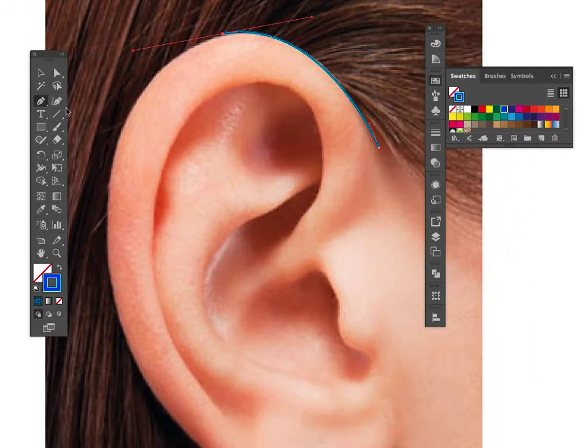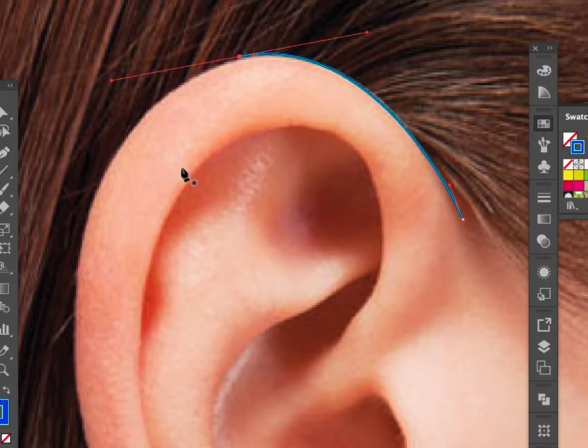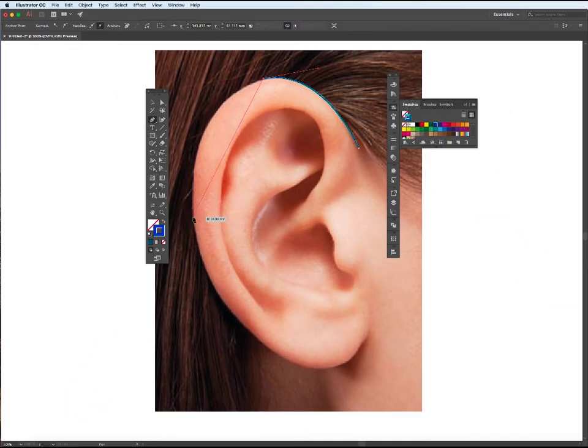Okay. So in order to continue with our line, we're back to our pen tool. We'll hover over the anchor point, and you'll notice there's a diagonal line at the bottom right of the pen tool. That means you're continuing on with that line. So click and move along to the next point at the top of the curve here, for example. And that's about right. And moving to the next point, click it. Ooh, the curve isn't perfect, so what we'll do is we'll put our next anchor point in this indentation before the earlobe kind of protrudes out.